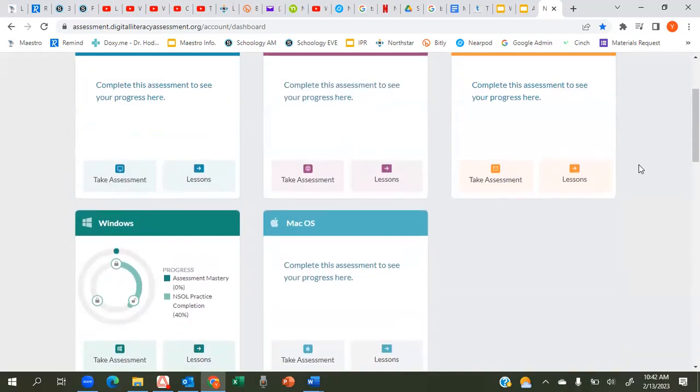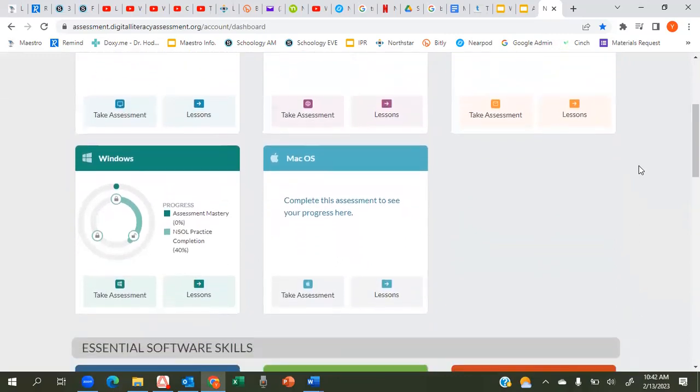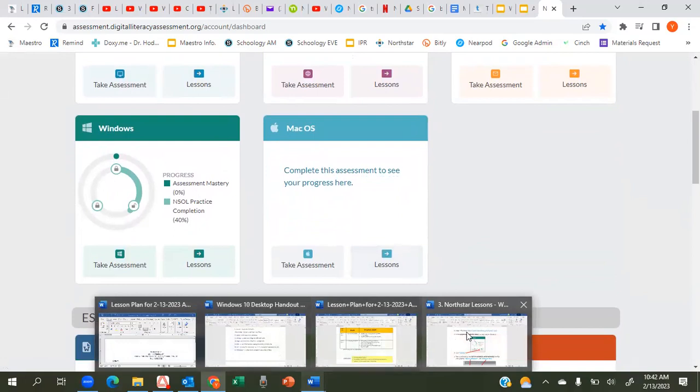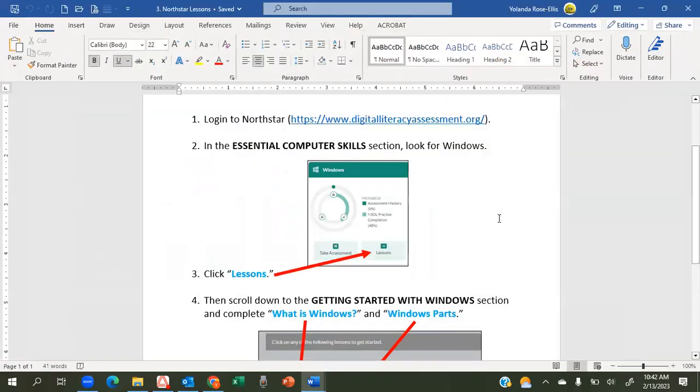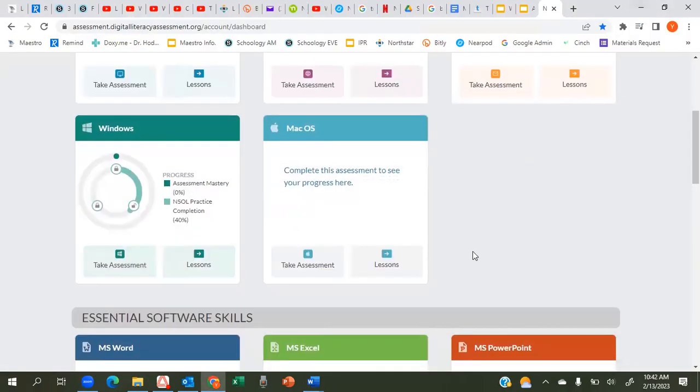So we are using the essential computer skills section. We're looking for Windows. So once you find Windows, you click Lessons.